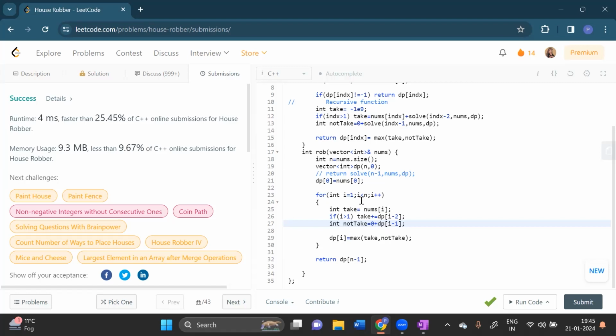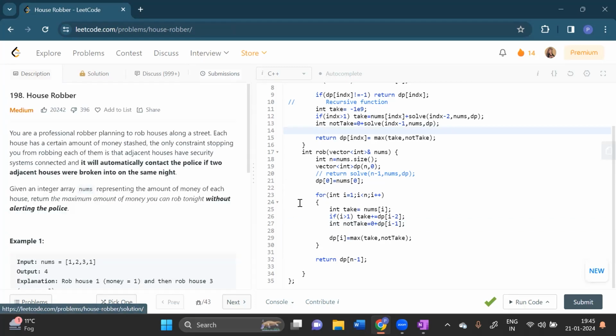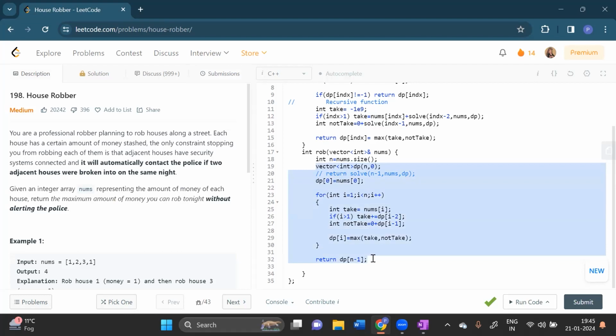So let's have a space complexity of O of 1. We cannot reduce the time complexity further, but we can reduce the space complexity. Here in the tabulation code, I still have a space complexity of O of n because of the dp vector. So I'll quickly comment this all out.